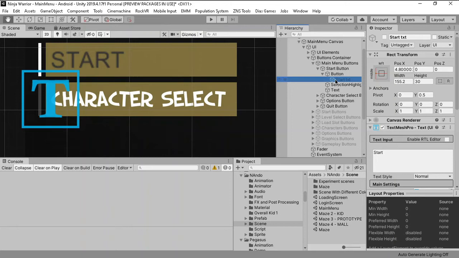UI needs lots of systems like the start system, character select, and other stuff, where you may have many rendered texts and rendered buttons, and also the system from the start button to the main menu, then to character select and other menus.